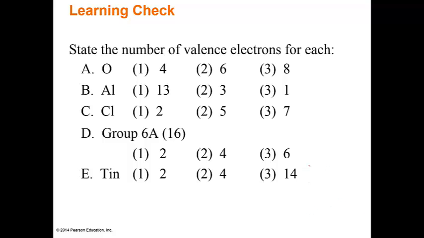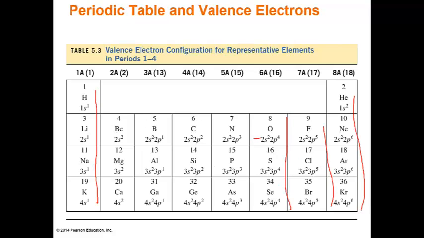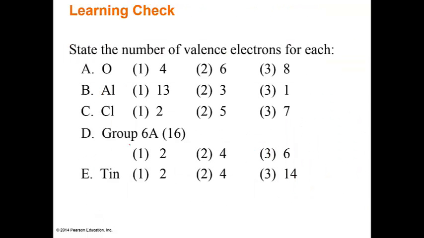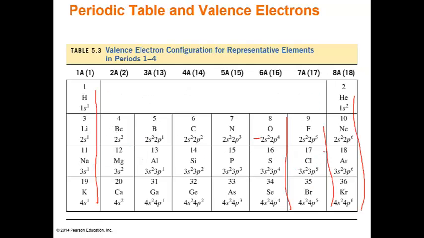All right, so if we look at oxygen, and we can go back and just check the table back there, here's oxygen right there, all right, 2 plus 4, well, that means oxygen is going to have 6. If we look at aluminum, there's aluminum right there, and 2 plus 1, so that's going to be 3, and then chlorine is going to have 7, because I know it's in group 7. And also you'll even notice, which is convenient, the columns, so 2, 3, 4, 5, 6, 7, 8, right? Valence electrons.